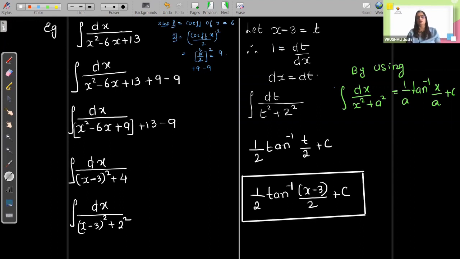ज़्यादा difficult नहीं है ये. चलो. Correct. Let's go to the next one now. You can pause this video. You can check this solution. Try to do it yourself. Verify it. आराम से अपनी मस्ती में करो. ठीक है ना? आप अगर रिवाइज कर रहे हो इसको तो you can go through it.